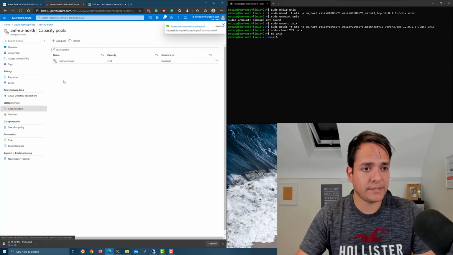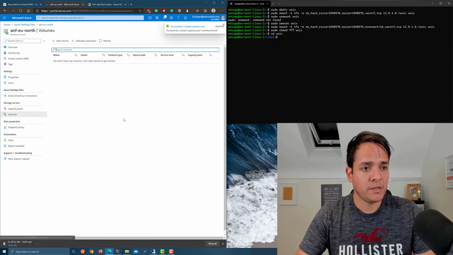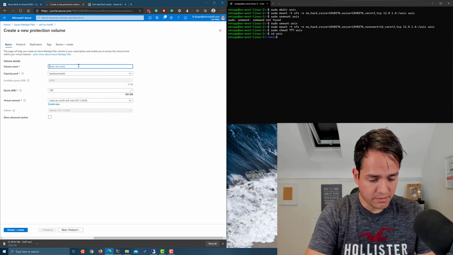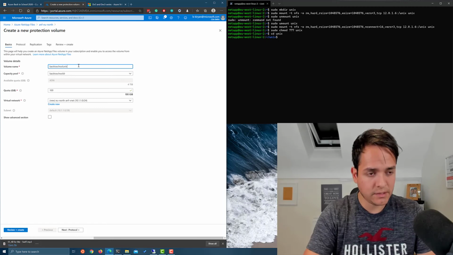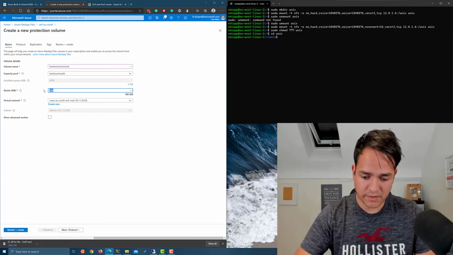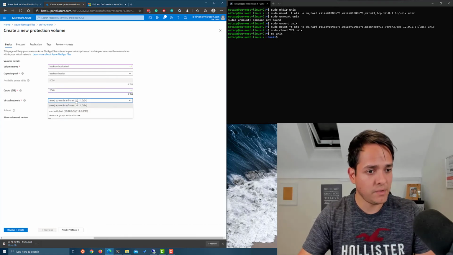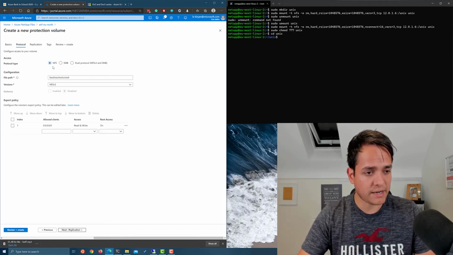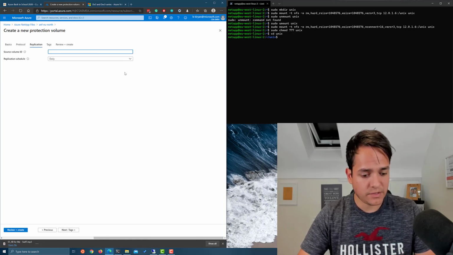We're then going to create what's called a protection volume. So go to volumes, add data replication, give it a name. So we'll call this back to school UNIX DR volume. It's going from this pool, and we'll give it the same size as the source volume. We're going to go in our hub, private IP address, protocols NFS because we're doing the UNIX volume. Next, there's where we paste the source volume ID.